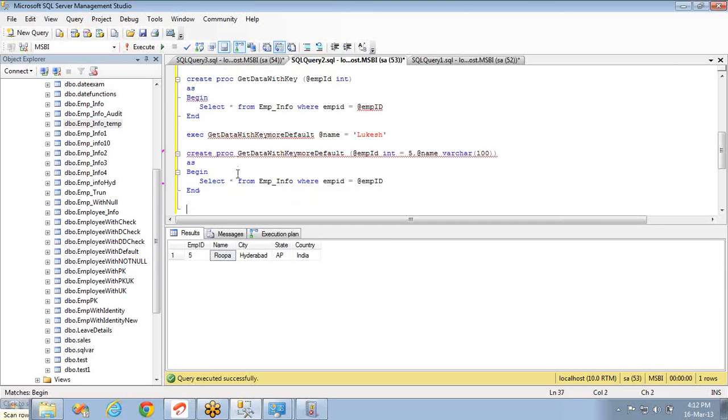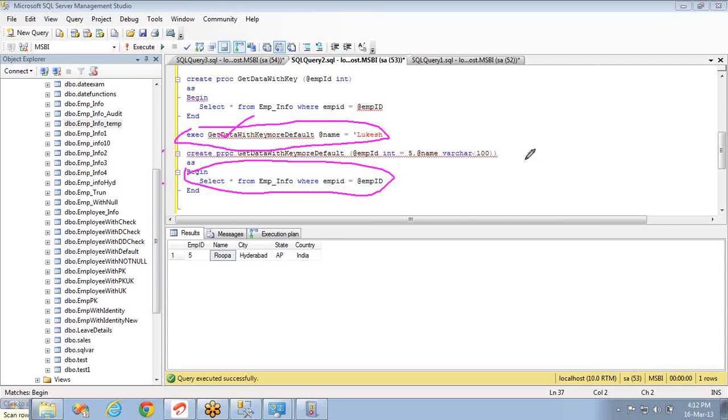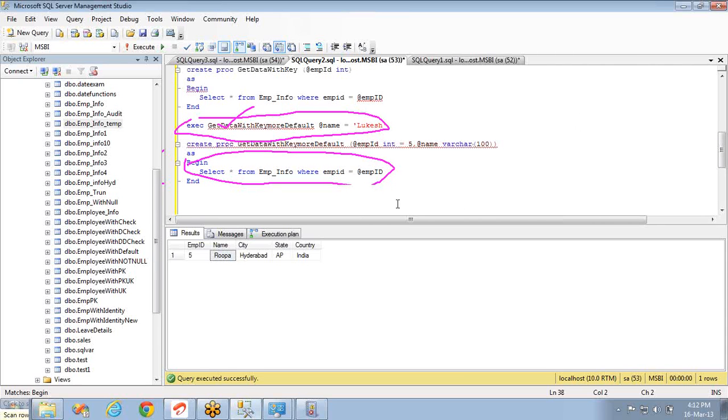Now let's discuss output parameters in the stored procedure. Output parameters generally retrieve data. They return the data to the calling environment. Calling environment means, for this particular stored procedure we have created, this is the calling environment, from where you are calling, and this is the stored procedure functionality. So if you go for output parameters, it will return the value to the calling environment. Let's see an example for the same. I'm creating a procedure.